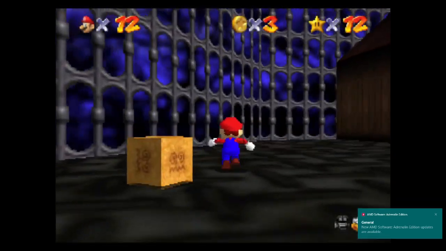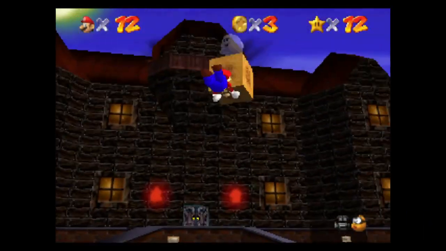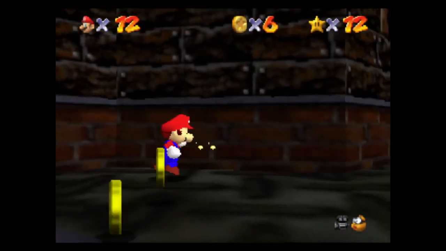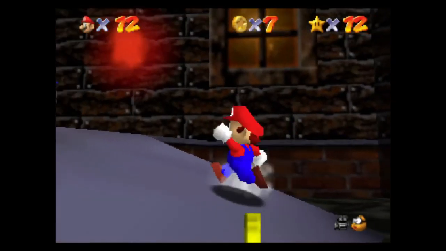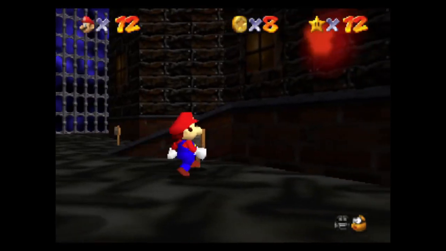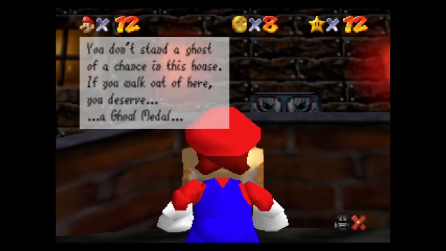Well, look at this, one of these jitterboxes, that's what I call them. And these are a lot of fun. Unfortunately, I don't think you can reach the roof of the mansion that way. Let me read these signs and see what they say. So yeah, this is pretty much Luigi's Mansion before Luigi's Mansion.